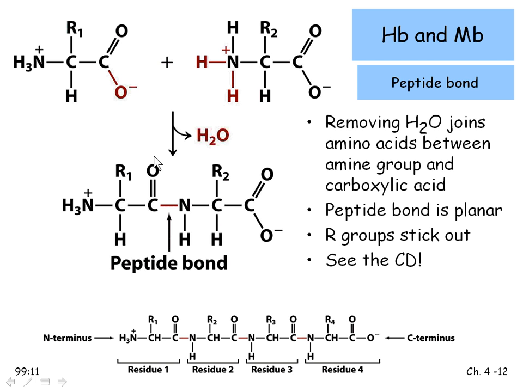So now you have the carbonyl oxygen bonded to the amide nitrogen, and you have a peptide bond that lies like that. Okay. The peptide bond has a partially planar character to it, and we're going to talk about that in a little bit more. And then the R groups are sort of sticking away from this backbone of polypeptide. This is just showing you how you can have several in a row. And you can see the repeating character of it, that every 3 atoms you get another carbonyl oxygen. Every 3 atoms you have another amide nitrogen. The CD is, I think, especially helpful for looking at this structure.